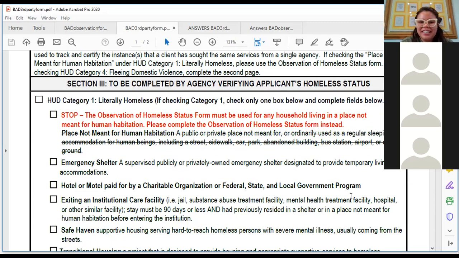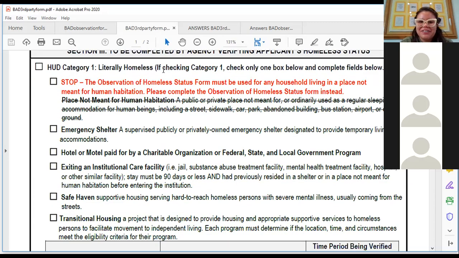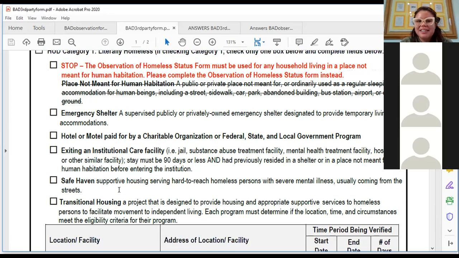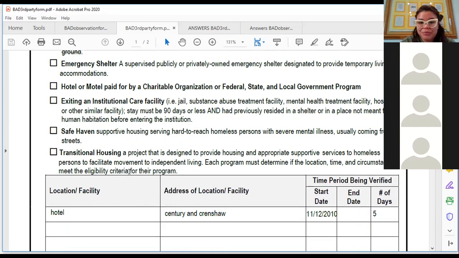And then over here, anyone want to tell me what's wrong with this section right here? So for right here, they need to check off one of these facilities to say which one they were in.